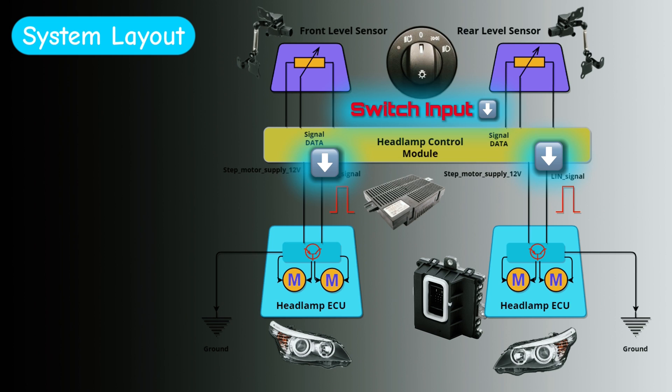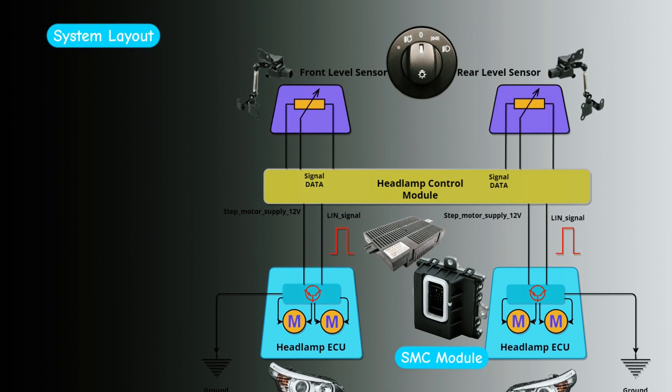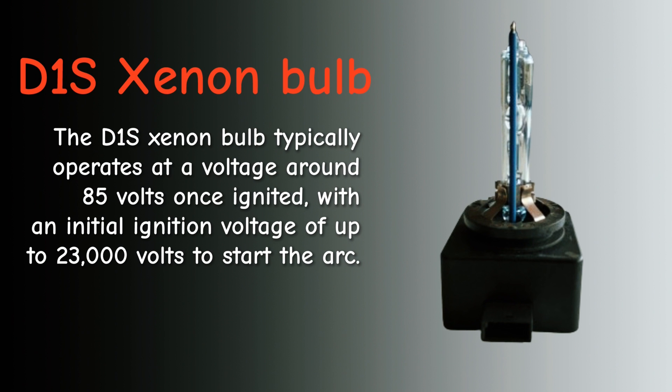Including in this car the swiveling of the motors, because this has adaptive headlamps. The module's name is also a bit different — it's called an SMC module, and in this particular car there are two of them. The LIN bus signal should be exactly the same on both, which makes troubleshooting easier because you can scope or take a voltage measurement on the working right headlamp and compare it to the left. The system has a D1S xenon bulb.